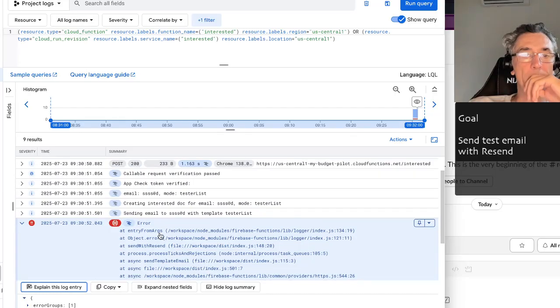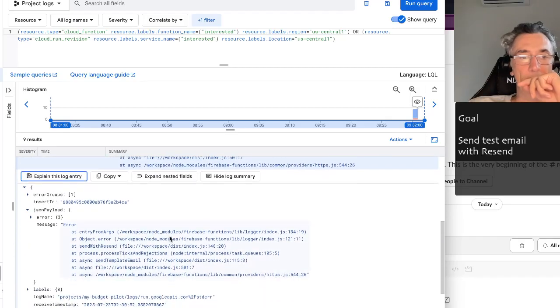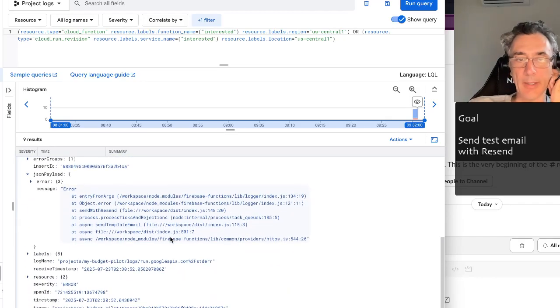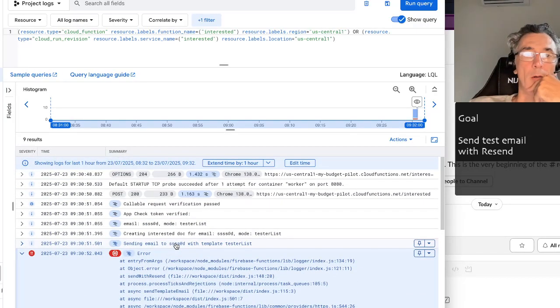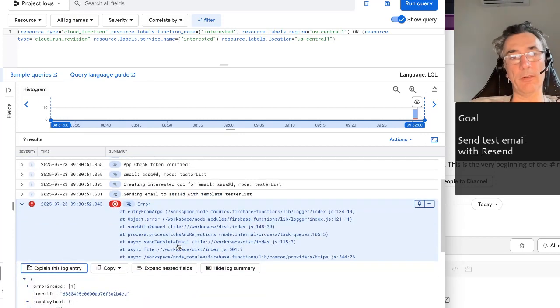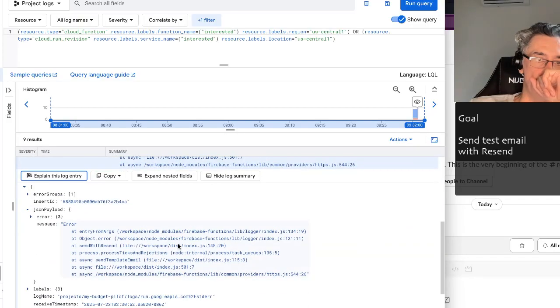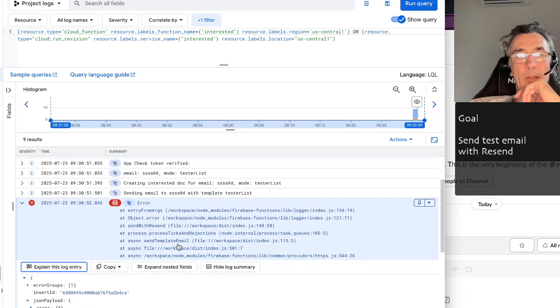So I think what happened here is Resend, which has a backend, realized without even sending the email, or maybe even the validation on the client side. So for Resend, my backend function is the client: a server for the web app, a client for Resend. It recognized the email as not valid, but I don't understand the error.